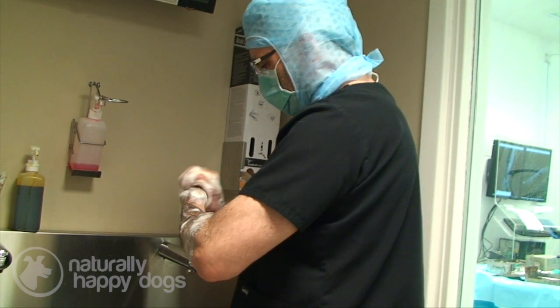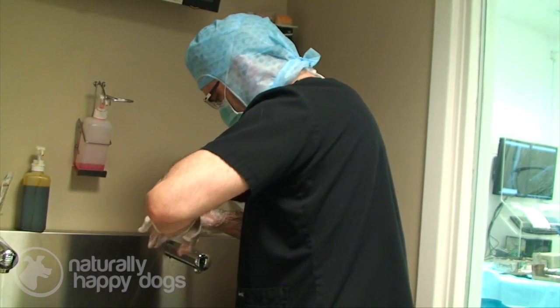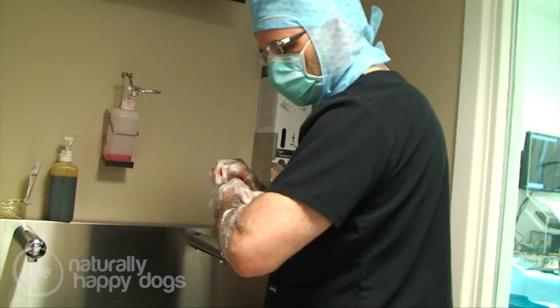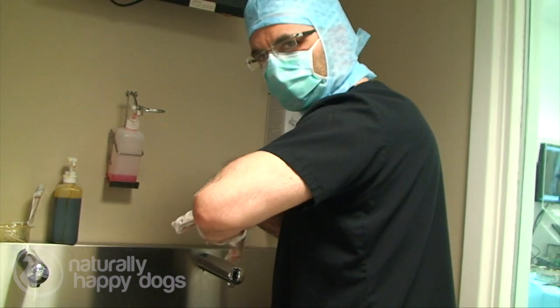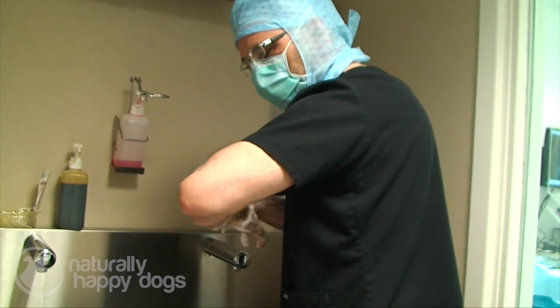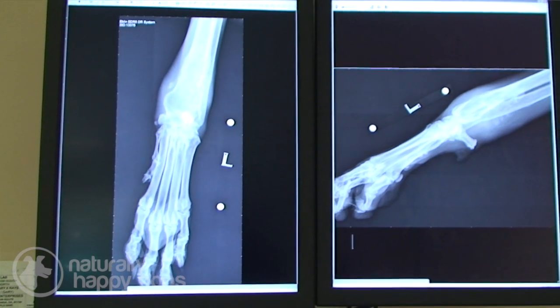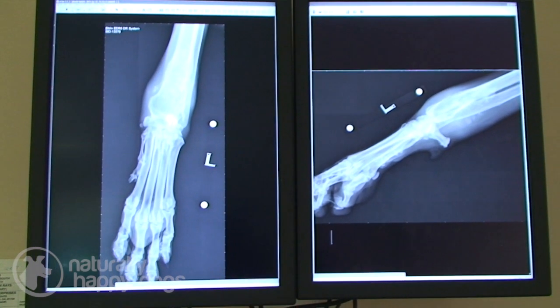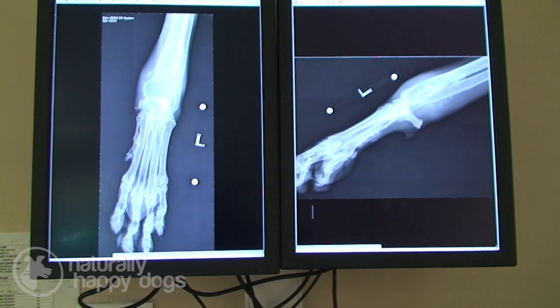The difference between this and anything done before is that this particular implant, called an endoprosthesis, is designed specifically for this patient, so it fits him like a glove. Every patient is a different size, every hand is a different size. He has an extra large implant which is custom designed for him.